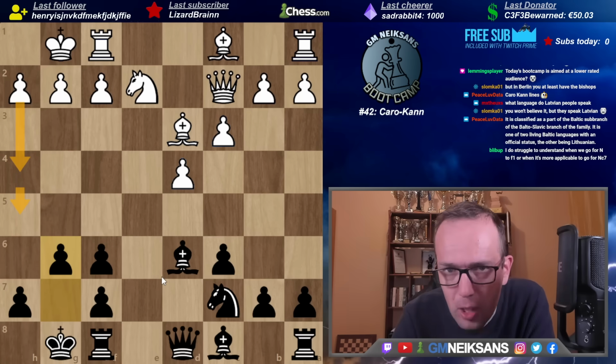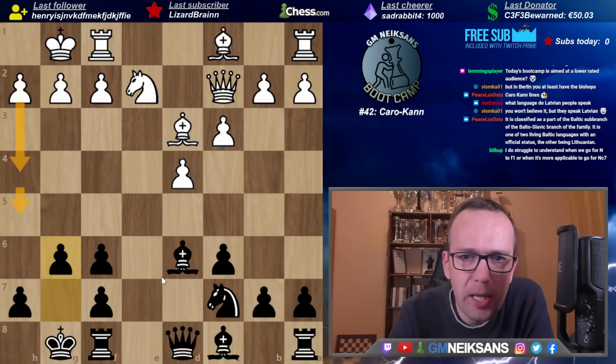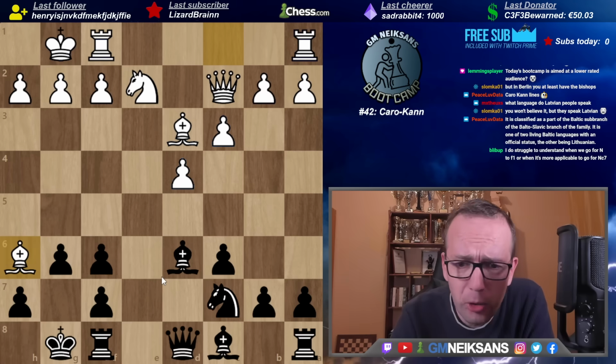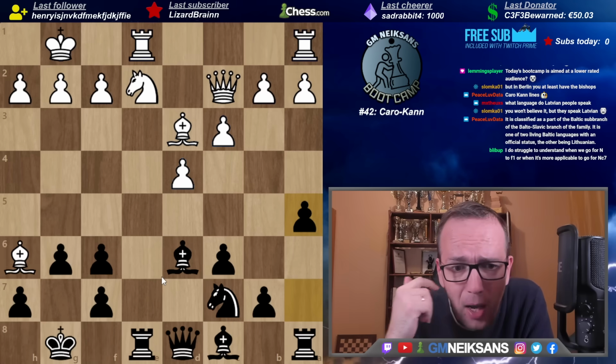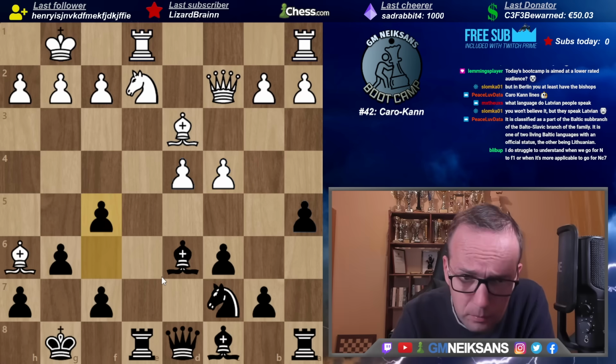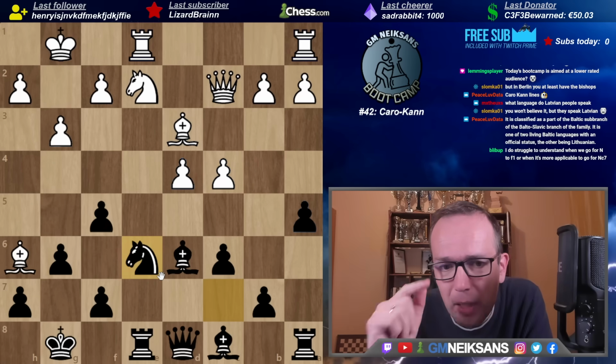Because he's going to play a long castle and play h4, h5. Why can we not play g6? Because now h4, h5 is not a problem. So white can go here, here, here, and the game just continues. Typical maneuvers like a5, f5, knight e6. By the way, the typical square for the knight is on e6.